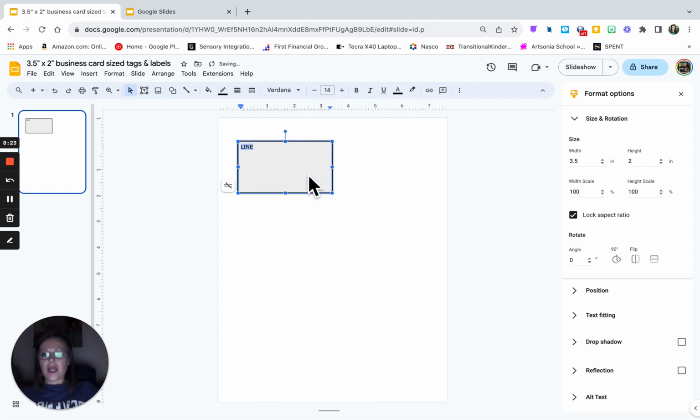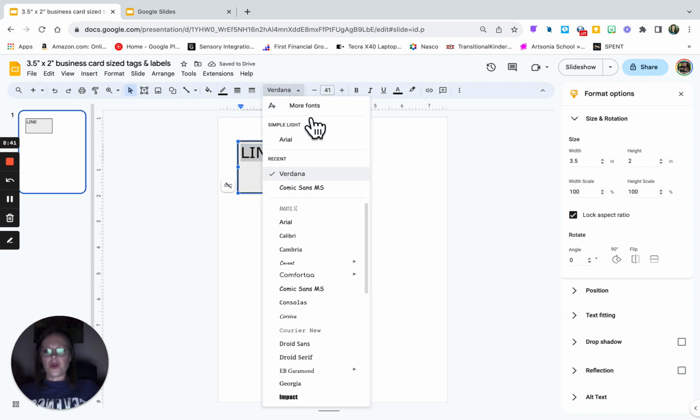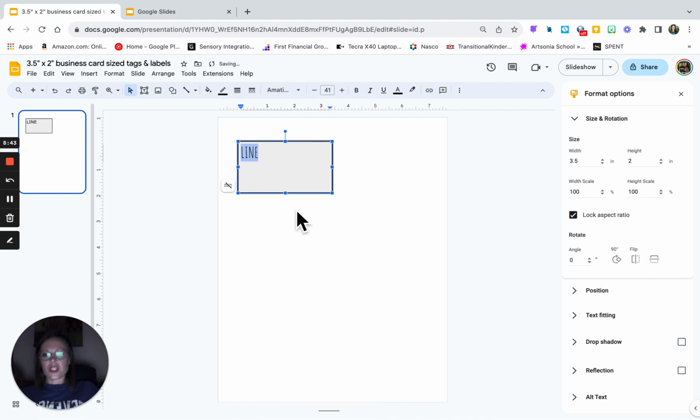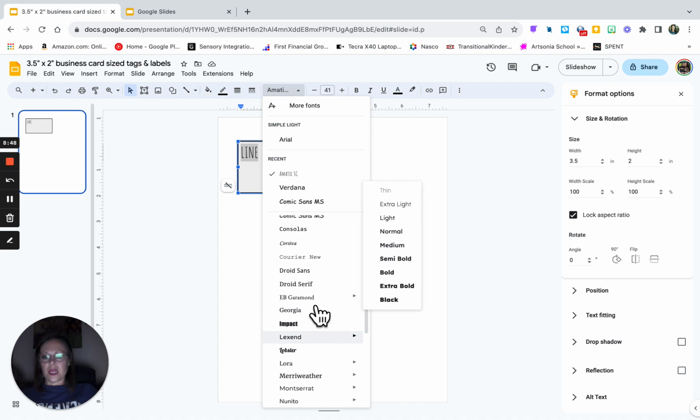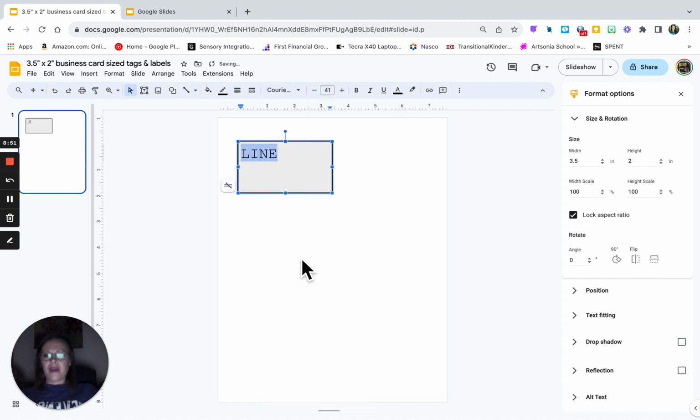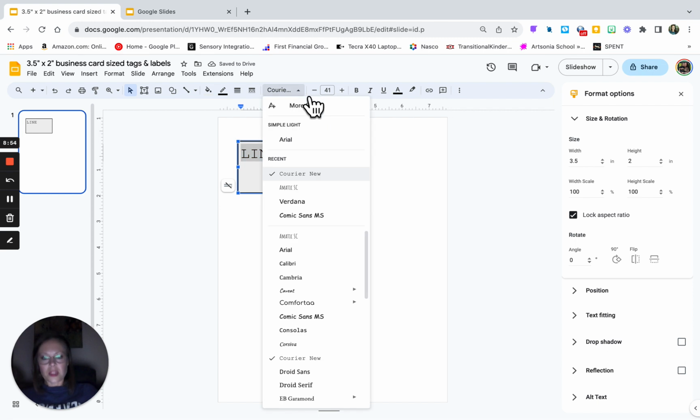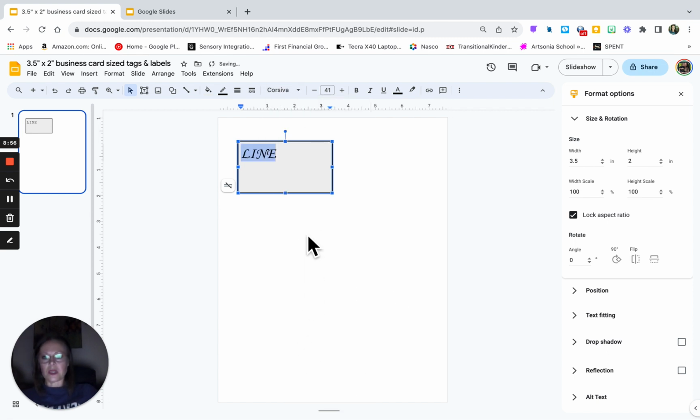Then I use Verdana quite a bit. That's just my go-to font. When you are choosing a font, make sure that it's something that's very legible, very easy on the eyes, something that you don't mind using frequently. Make sure that it's something that can be viewed from far away. If I chose something like that, it may not be very easy to see. Okay, that's not so bad, but to me that just reminds me of typing class when I was little. That right there is probably a little too ornate.